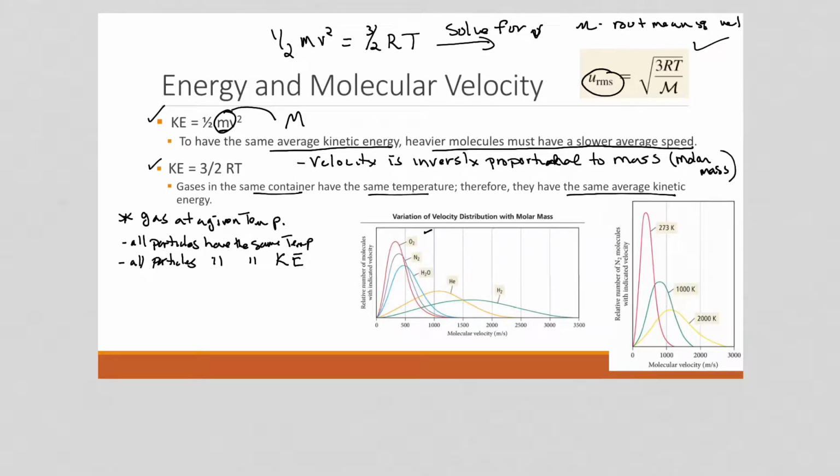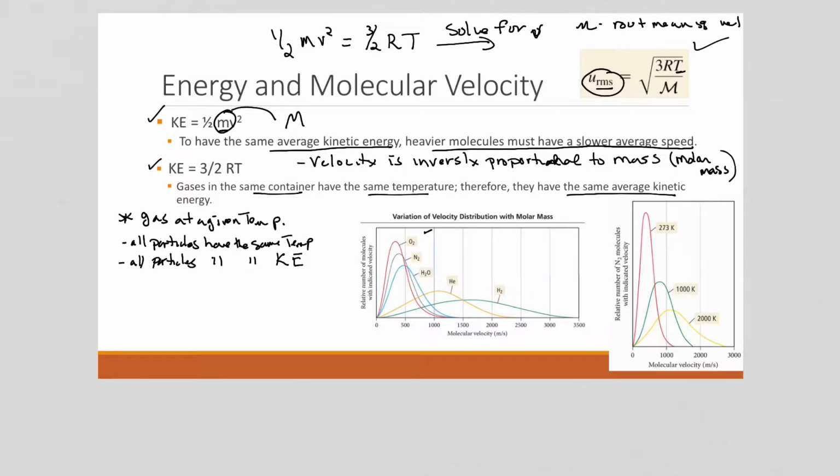And what we're seeing is what we see in the equation here. We're seeing that the velocity is directly proportional to the temperature. So if I increase T, because it's on the top here, and everything else remains constant, my velocity is going to go up. So what we've established here is that velocity is inversely proportional to molar mass, and directly proportional to the Kelvin temperature.